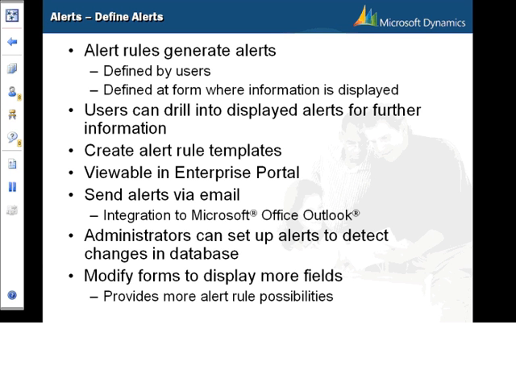Alerts can also help users who do not always work in the application. Alerts are viewable in the Enterprise portal, and users can also set up alerts to be sent in email. Microsoft Dynamics AX integrates email alerts with Microsoft Outlook. From the alert email message, the user can choose to click a link that opens Microsoft Dynamics AX and displays the related business data, or displays the alert and all previously received alerts. The user can also click a link in the email that displays the alert rule in Microsoft Dynamics AX.